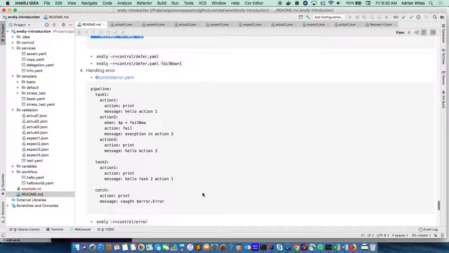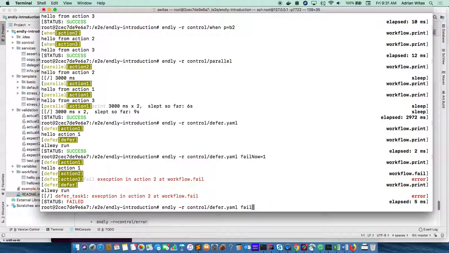Sometimes that error might be okay, like, I don't know, you want to delete a table that may or may not exist, and it doesn't matter if it's not there, but if it's there, you want to delete it. So you will see an error, but you can catch it, and in this case the workflow still executes, right? So we can quickly run this and see how that works.